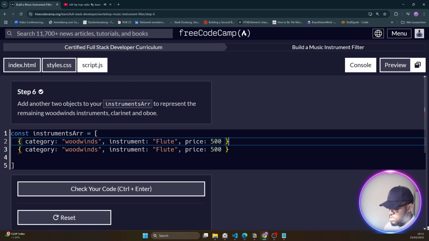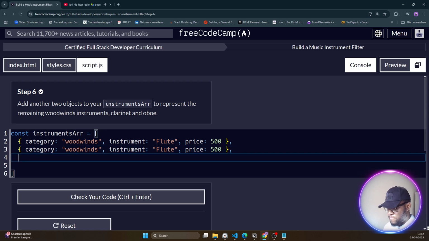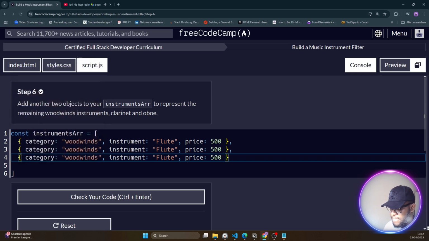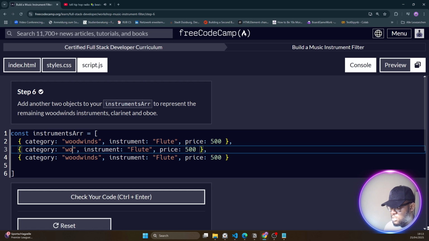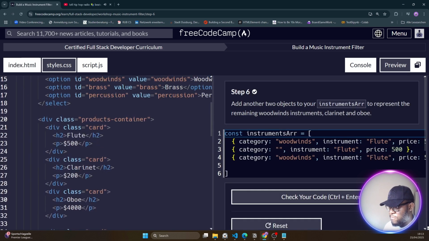So let me copy again. Woodwind. So the next one is clarinet. I think it's clarinet. No, category, sorry. So to see that, I have to open the HTML file.